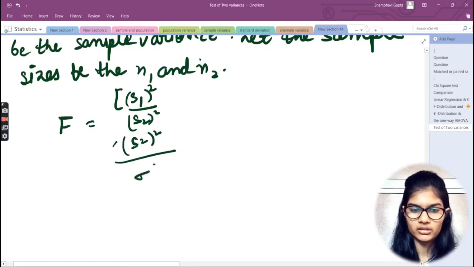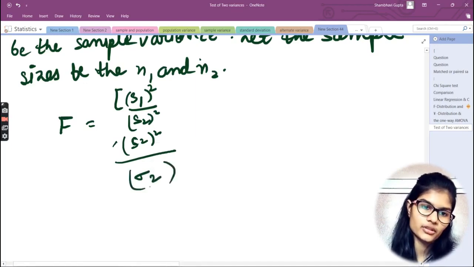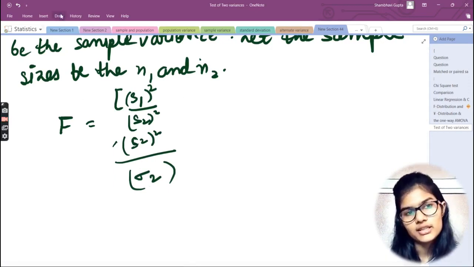And here it's sigma down, right? So here sigma 2, fine. So if this is the particular formula that we have out here, S1 upon sigma 1 and S2 upon sigma 2. So let me now just clear out the complete formula and write that out again.